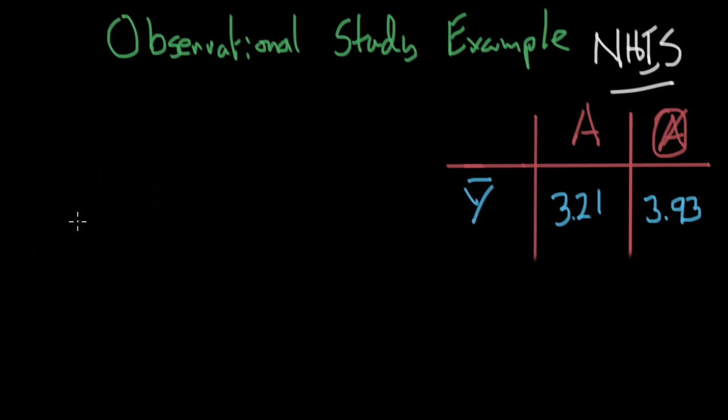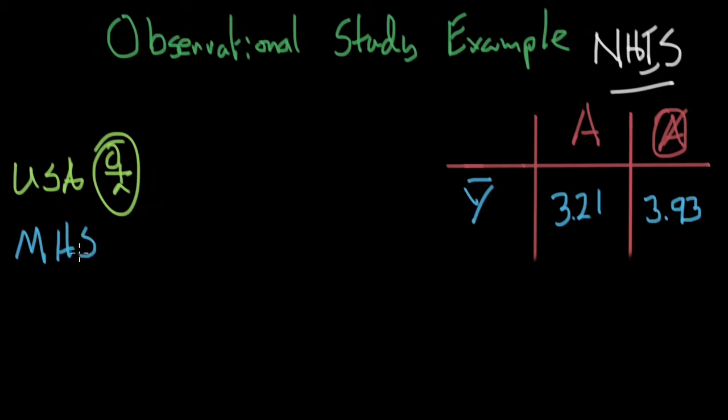As always, when we do causal inference, we need to identify the population. In this case, we'll say USA. The entire population of the USA is the population of interest. We are going to be looking at an outcome. Our specific outcome is going to be a mean health score. It's going to be how healthy people are. And so I've already written down the two outcomes. Under the treated, it's going to be a lower score, and under the untreated, it's going to be a higher score. So we're going to be looking at mean health score.